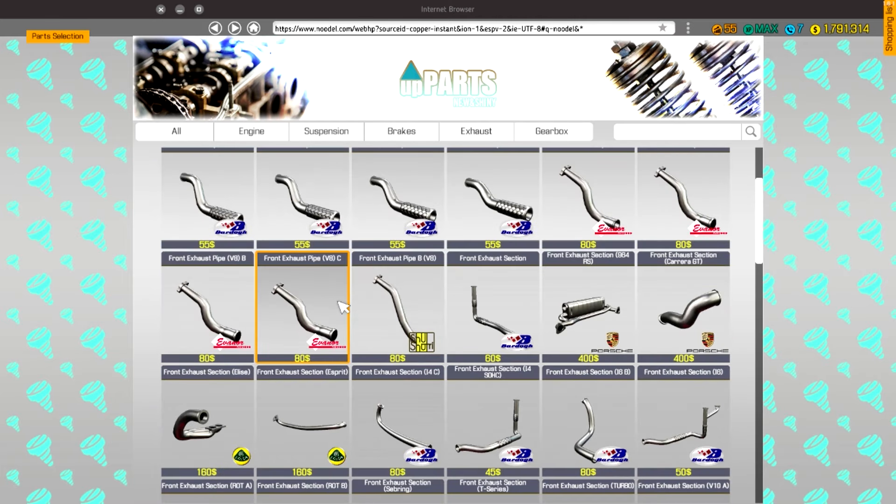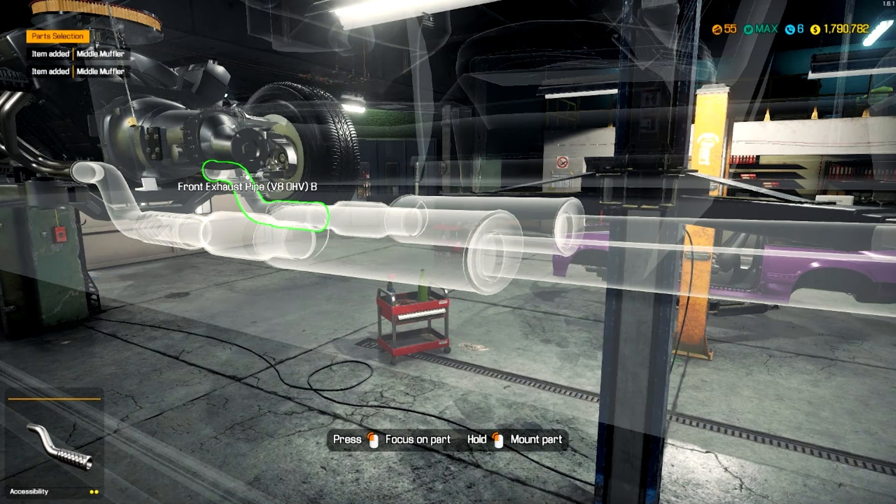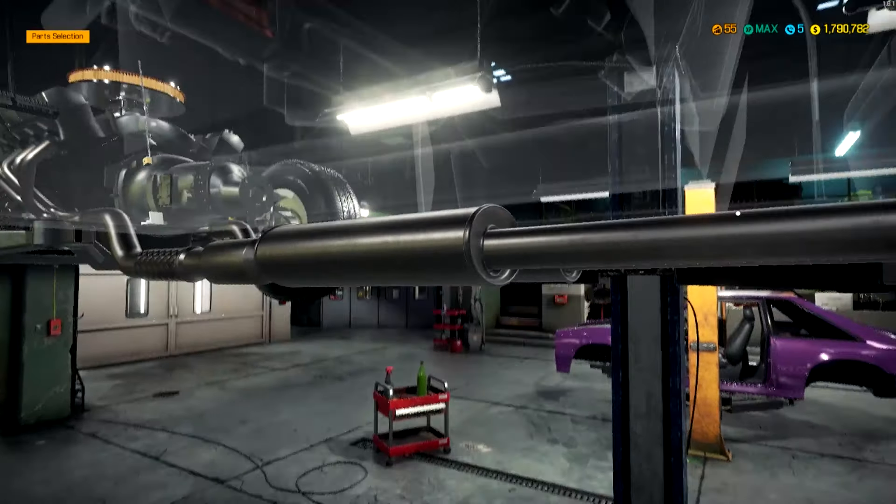Rear muffler V8 - we'll need two of those. And the middle muffler we'll need two of those as well, and that should complete the exhaust system. Before I forget - oh, I didn't realize I missed one of these. I'm glad I checked. I was coming over here just to put the starter on because I didn't want to forget, but looks like there's a bushing missing too. Put the fuel tank in, we'll put the fuel pump, and let's get this drive shaft put on too so we've got the front and rear end connected.